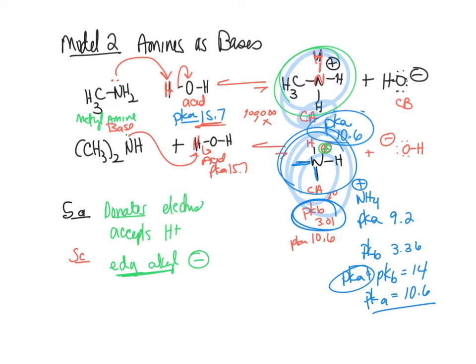Draw polarity arrows on the carbon-nitrogen bond to show this inductive effect. The inductive effect is through the sigma bond, so your electrons are going this way. You would have to do this with every bond there, showing the electrons.